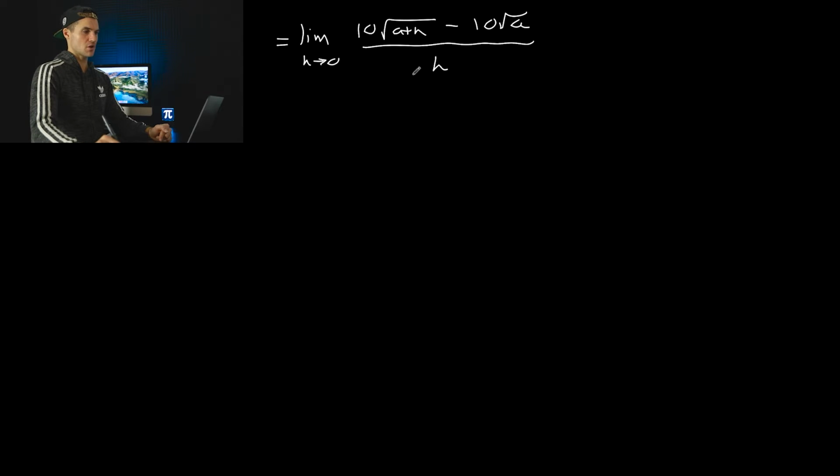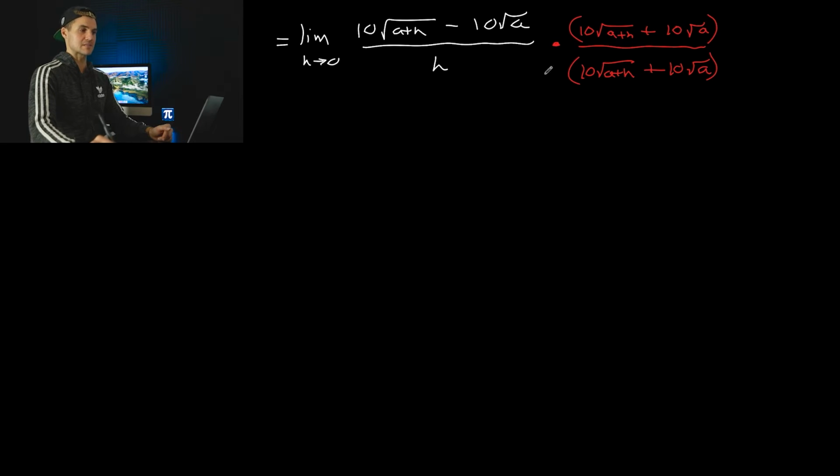And then from here, to solve this limit, notice that we have these square roots here in the numerator, and so what we're going to have to do to solve it is rationalize, right? So what we have to do is we have to multiply the top by the conjugate, so everything would stay the same, the end terms, except the middle term is going to change signs, right? So this is going to be plus 10 root a. Now we can't just multiply the numerator by a random expression. We have to also multiply the denominator by the same thing in order to keep this whole limit the same. It's like we're multiplying it by 1. We're just changing the format for it.